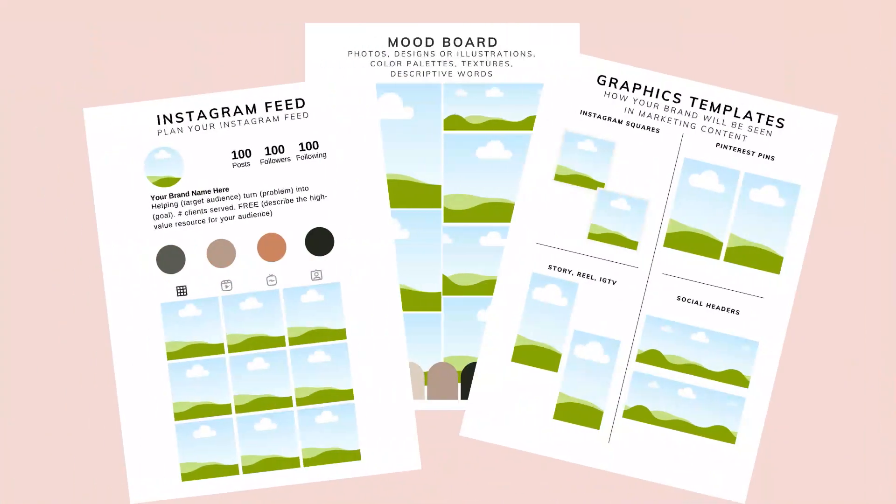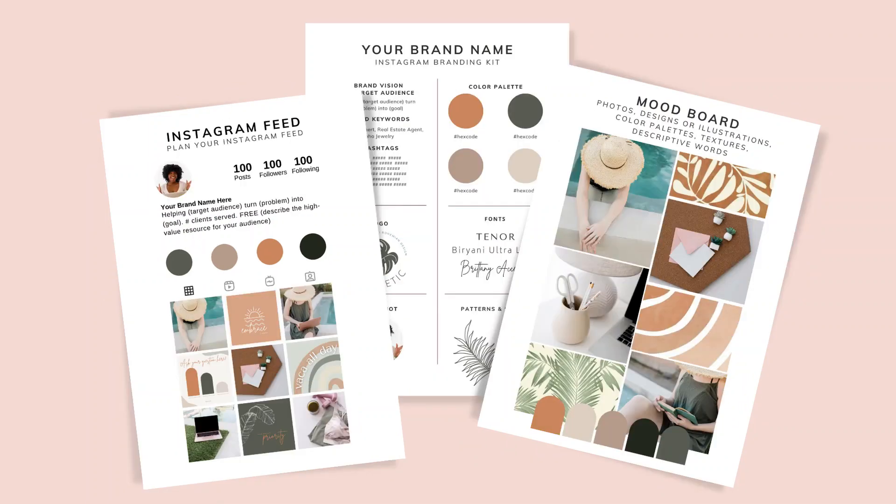If you've been struggling keeping your Instagram grid aesthetic, pleasing to the eye, and on brand, then what you might need is an Instagram brand vision board — a vision about what your grid should look like and a plan to pre-plan how your grid should look. In today's video, I want to help you pre-plan your Instagram brand vision for your grid so that you have guidelines to follow when you post content. We're going to create a brand board and a vision for Instagram in Canva.